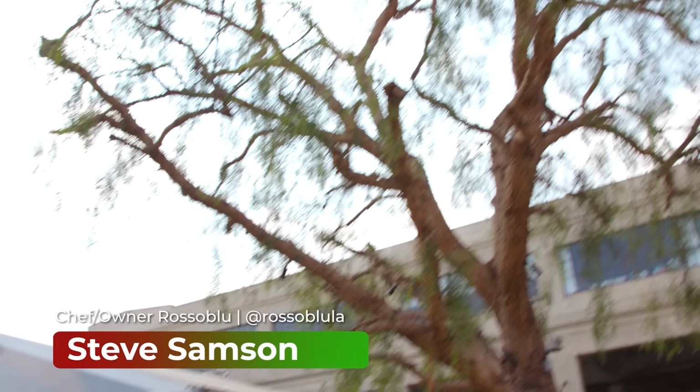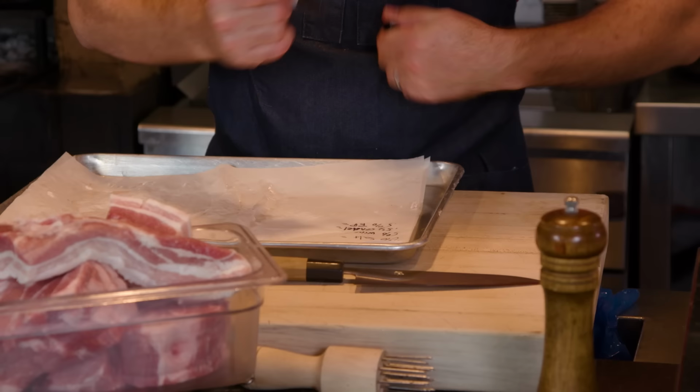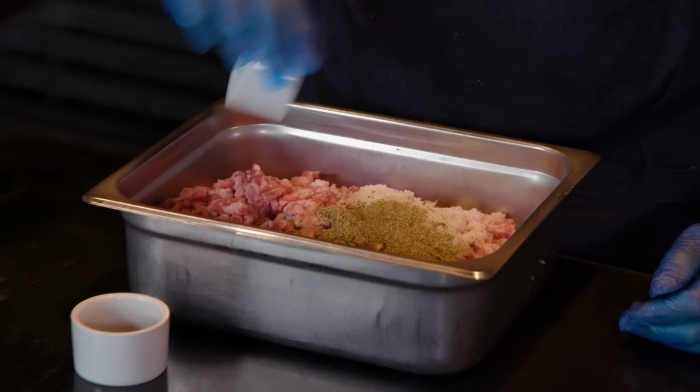Hi, I'm Steve Samson, chef owner of Rosoblula restaurant in downtown LA. Like baking, sausages are not something you should really season by intuition. You should have a percentage of salt that you're gonna use, and it's usually between 2 and 3% of the weight of the meat. If you go below that, it's gonna be under seasoned. If you go above that, it's gonna be over seasoned. So I hope y'all weighed out your meat and your salt and didn't just do it by eye.